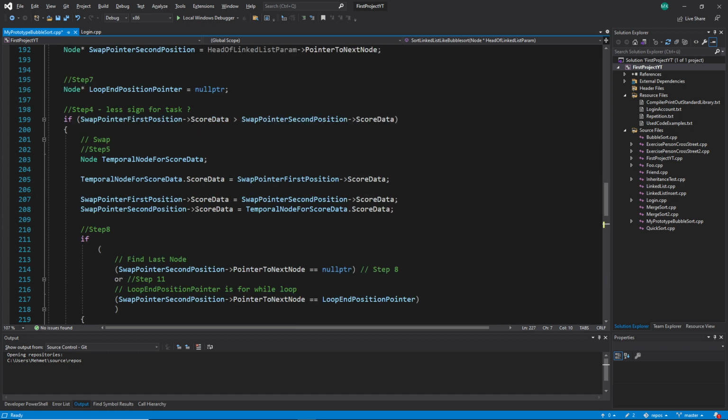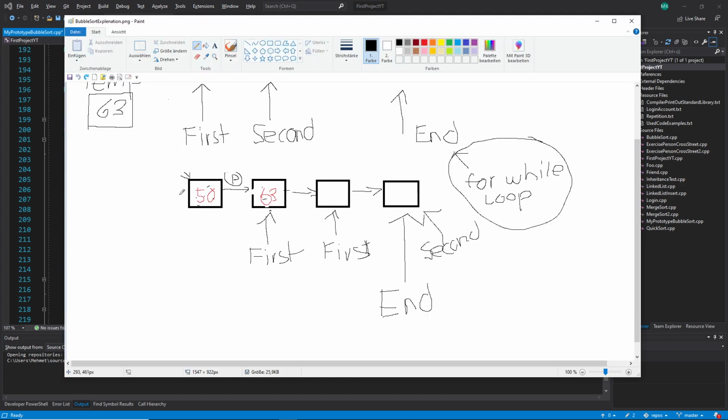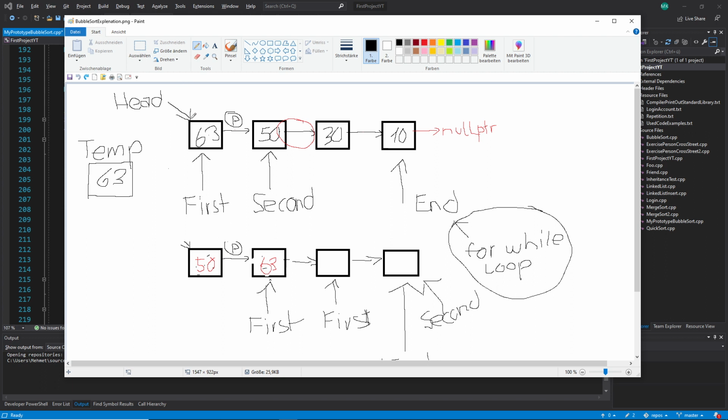In my case, when I go back, there are only two conditions. The first condition is that this number is bigger, that was here on top, and then it will make a swap. The second condition is that it is not bigger than the second one. This is the second picture here. Then it will not make a swap. And there are no other conditions.